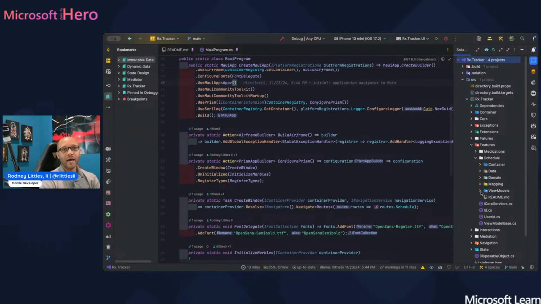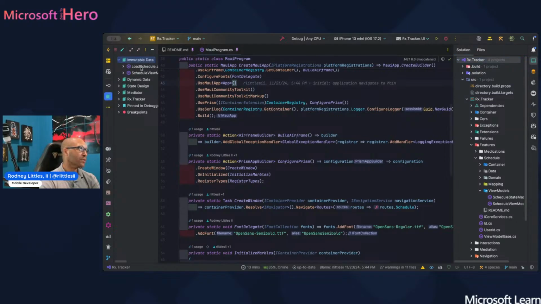So digging directly in and talking about the immutable data concept, this is where I kind of jump around. I've got a couple of things to talk about, but I'm going to talk about them as they relate to things that we've already talked about. No, let's actually start with the state design. That's probably a better idea.